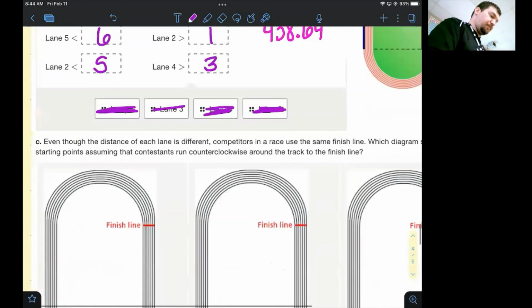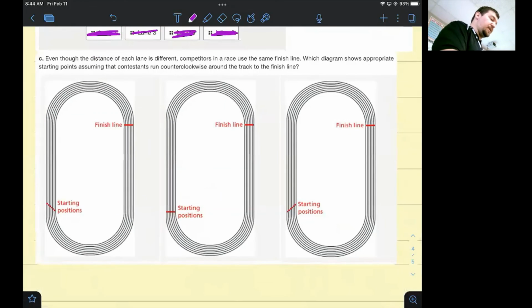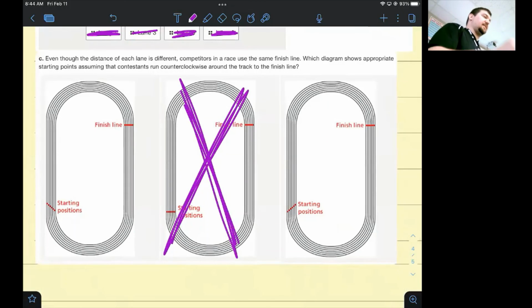All right, part C. Obviously, we can rule out this one because you can't all have them start at the same spots and have that be a fair race. Because lane 1 is the shortest lane, it wouldn't make any sense to have them run here to here. Whoever's in the first lane has the best chance of winning. They have a much shorter distance to run. So to modify this, would they bump the starting positions up lane 1, then 2, 3, 4, 5, 6? Or would they bump the starting positions of lane 6 up and then 5, 4, 3, 2, 1? Which one of those makes the most sense, Lucas? The 6, 5, 4, 3, 2, 1.